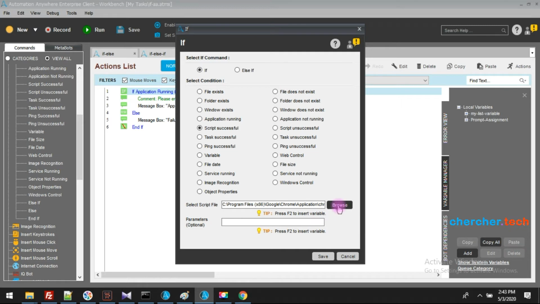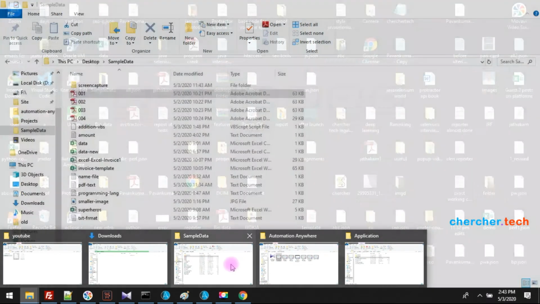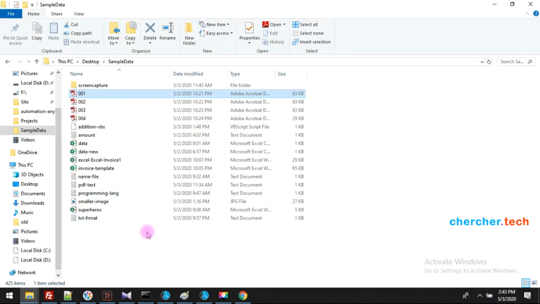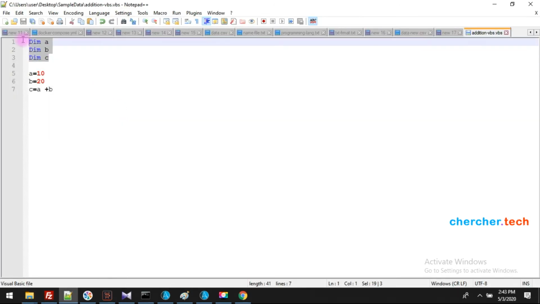As of now I don't have bigger scripts, and also I don't have much knowledge of VB script and JavaScript. I mean, I have a lot of knowledge of JavaScript, but not VB script. For running JavaScript we might need Node.js and the browsers, all that stuff. But I have created a very simple VB script, which does nothing but declare 3 variables a, b, c, and we have provided values for a and b. For c we are adding a and b. We are not printing or messaging the result. We are just adding it and ending the program there itself.